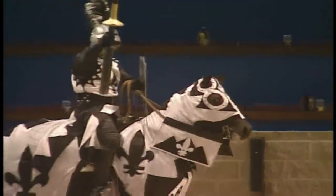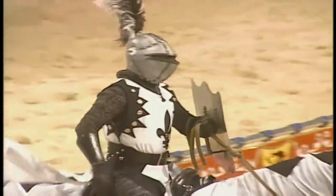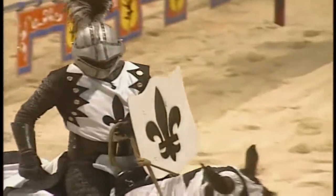Jousting is not very easy to master. It's one thing to learn how to ride a horse. It's another to have a lance in the right hand, a shield in your left hand, some sort of rein contact in your left hand, leg control, weight and balance and speed, and stopping the horse and starting the horse and timing it with the other opponent.